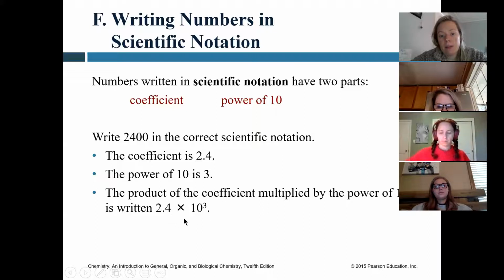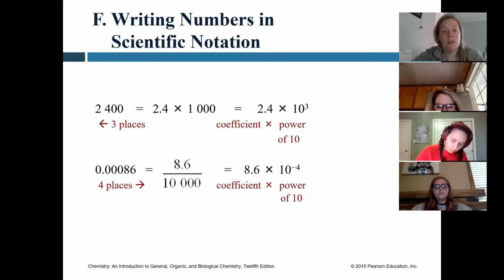This right here is representing a large number because we've got the positive exponent. If I was to expand this back out, I would have to move my decimal 3 spots in the direction that made it bigger. A lot of times teachers and texts will say, you move it 3 spots to the left or 3 spots to the right. I don't use left and right.